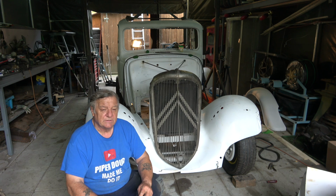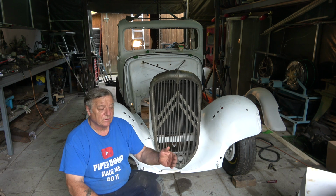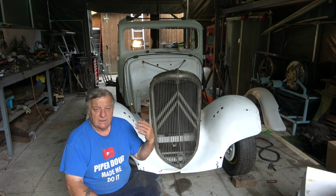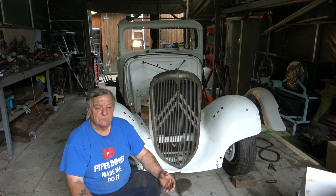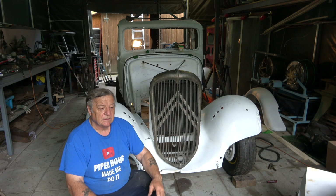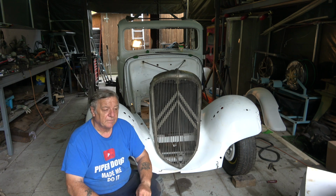So the initial idea was to replace the Doka and just put a tray on the back of this, which I kept. Put a tray on the back of this and make it look reasonable, so I could still put it up in my main garage with my other cars, and it wouldn't look so much out of place, but use it in the garden as well.